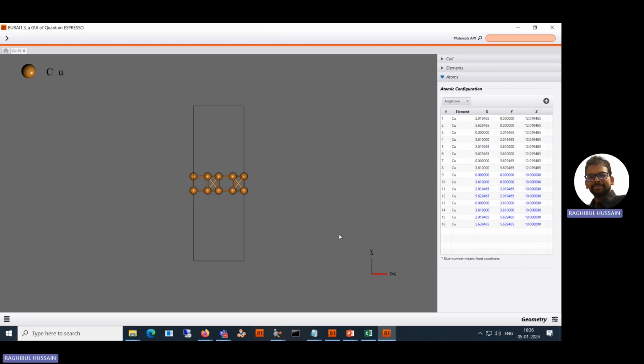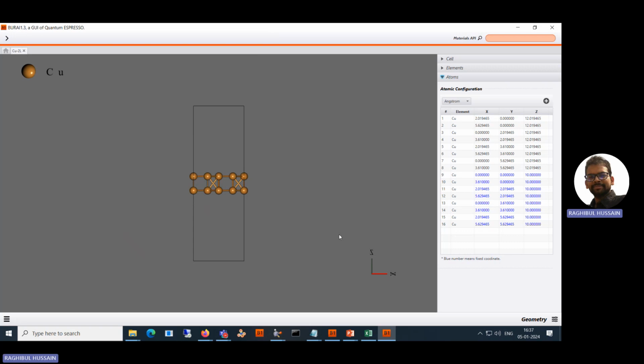And open this atom part, you will see that some part is blue colored and some is in black color. The blue ones are also mentioned as having fixed coordinates. So generally for surface calculations, we fix the lower surface to save computational time, right?